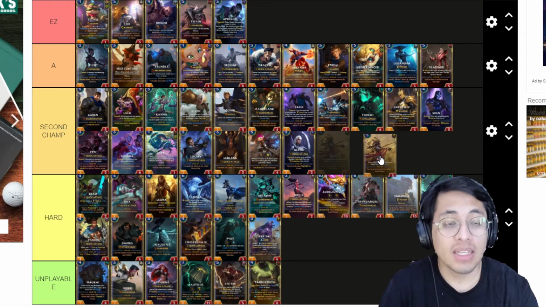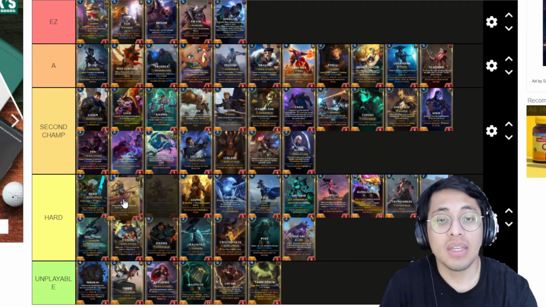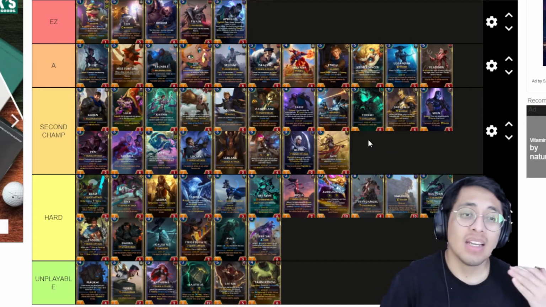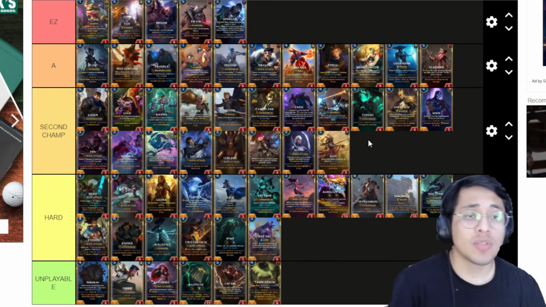Azir. I think Azir has pretty decent flexibility, but you really need a lot of good cards to play him. Actually, I'm going to put him as a second champ. I think once you get the ball rolling, he does really great, but he doesn't have too much flexibility.